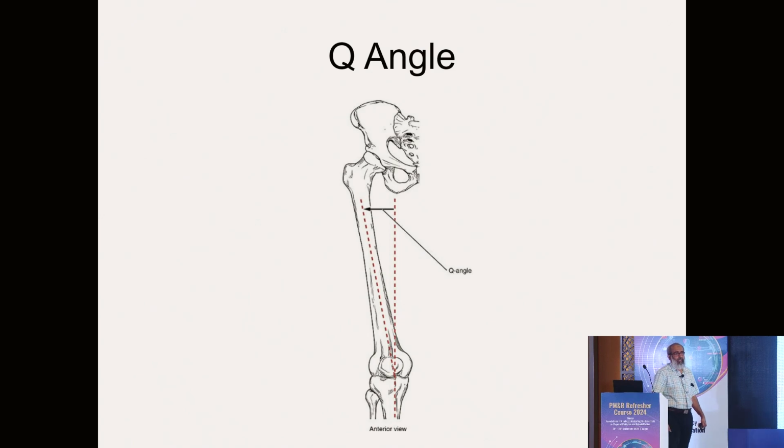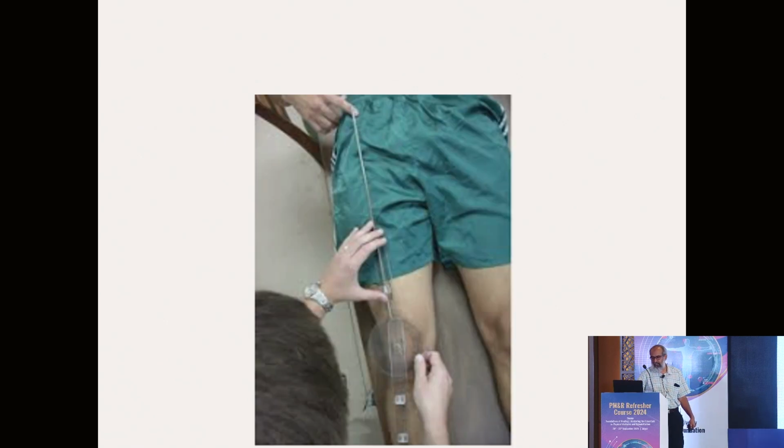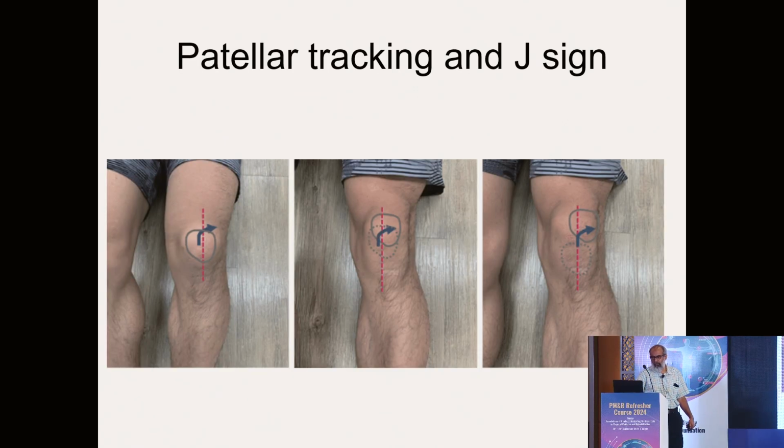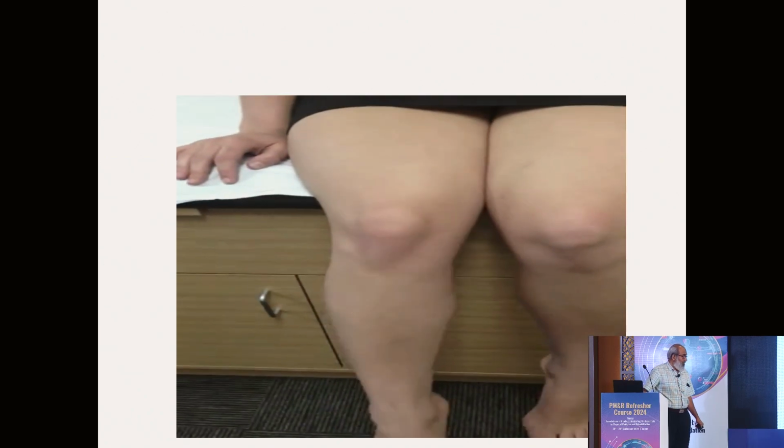You should not be like, for the exam you are doing it for the first time and you are keeping the axis somewhere here, somewhere there. That should not be. You must know the points, how to connect it and how to measure it using a goniometer. Then you must know about the patellar tracking. So maltracking usually goes in the lateral way. You can see that.